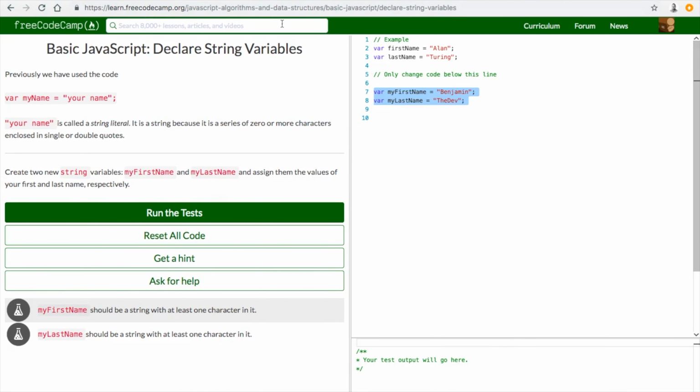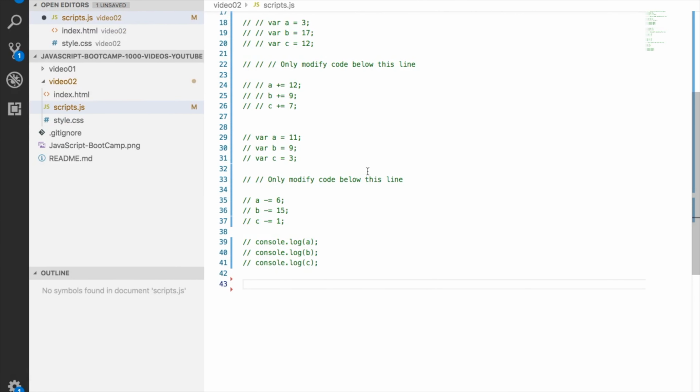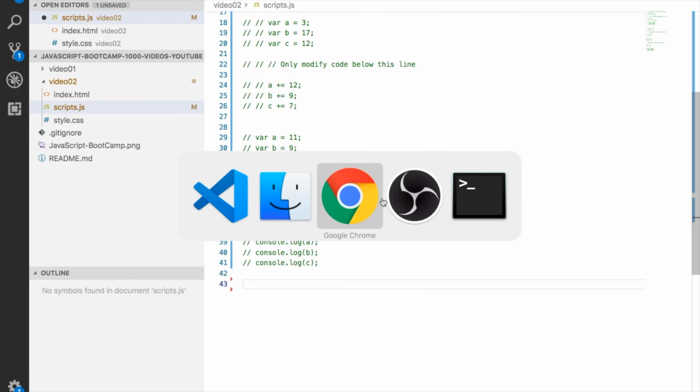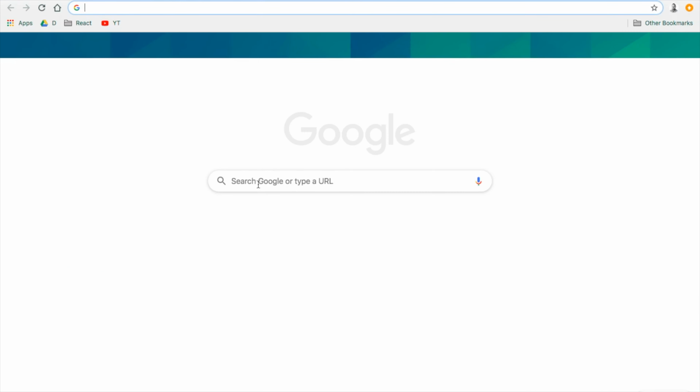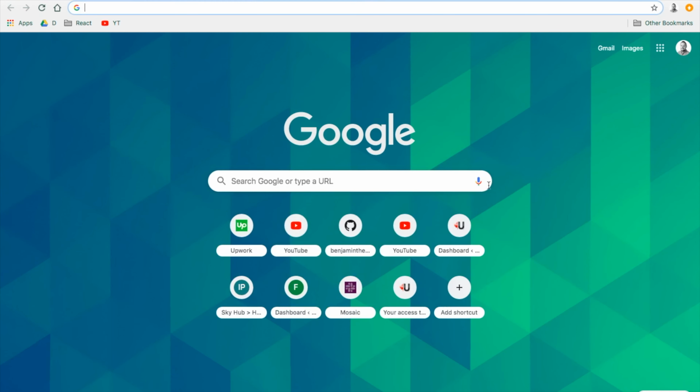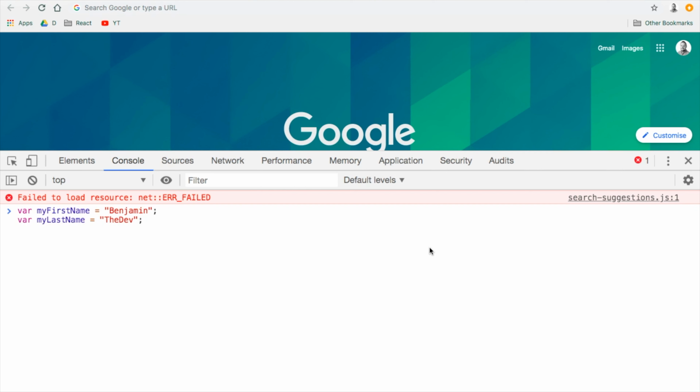Let's create a new link here, and then we can press Command J, and we'll use this here. So variable first name and last name.